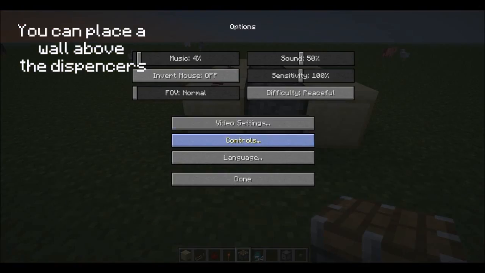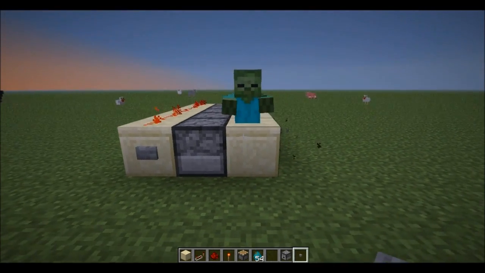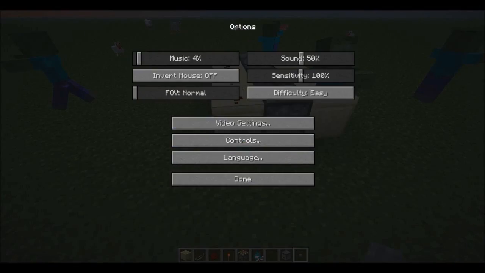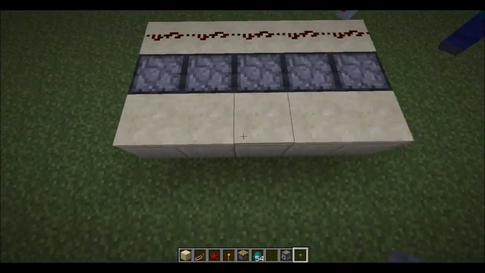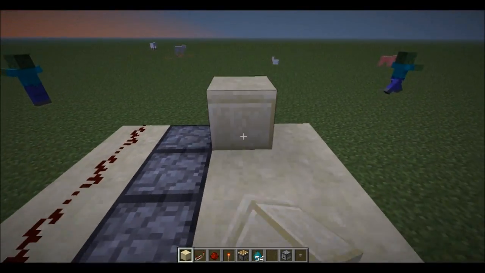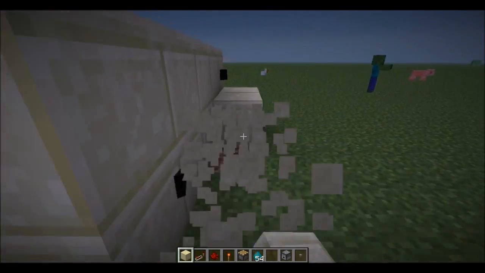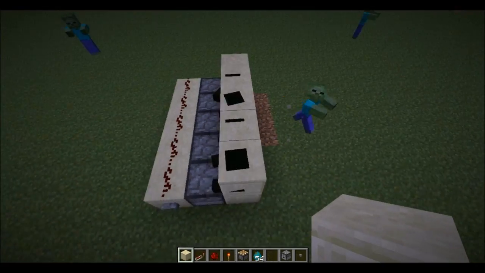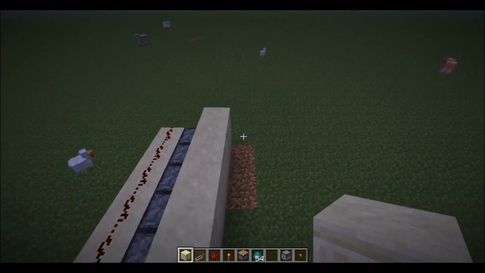And it's easy. When you press the button, they'll spawn there. And then they jump out if you're like that. If it's like that though, you die. Sorry for being so loud. Right, so that's the first one.